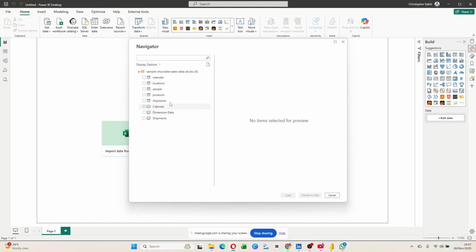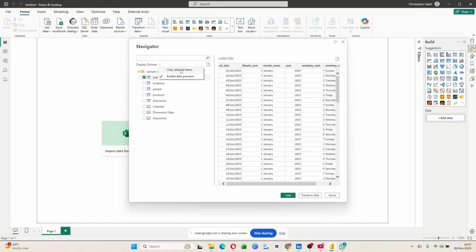Now, you see there are multiple items here. Yes, you can select one by one, but we always have an option here. For those using a different version than the latest one I'm using, you may not see these boxes.